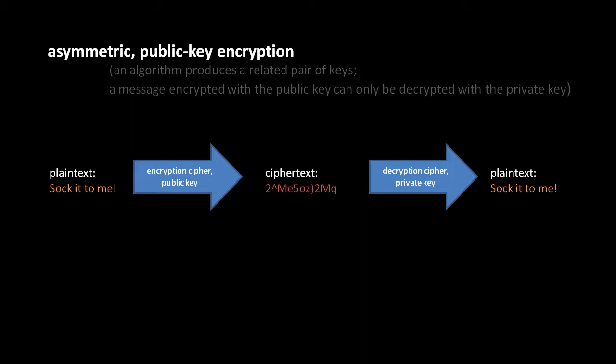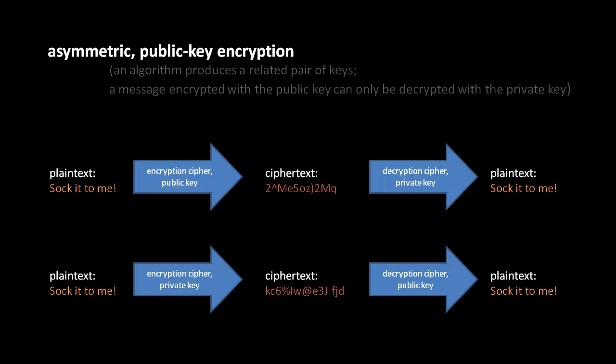An asymmetric, or public key, encryption algorithm is one which uses two keys to do encryption and decryption rather than just one. These two keys are not just randomly chosen independent of each other — there has to be a special mathematical relationship between the keys, so they are generated together in a pair by an algorithm that takes random input so it doesn't produce the same pairs every time. The special relationship is that when we encrypt with an asymmetric algorithm, we encrypt with one key and then decrypt with the other. One is designated as the public key and the other as the private key. When we encrypt with the public key, the ciphertext can only be decrypted with the corresponding private key, and with some algorithms, it works the other way too — encryption with the private key can only be decrypted with the public key.